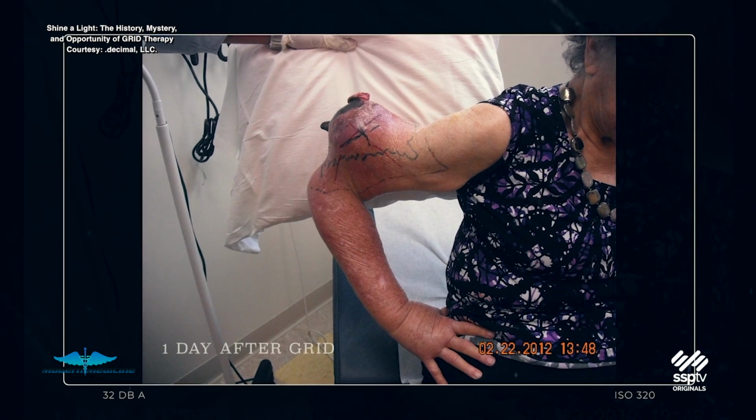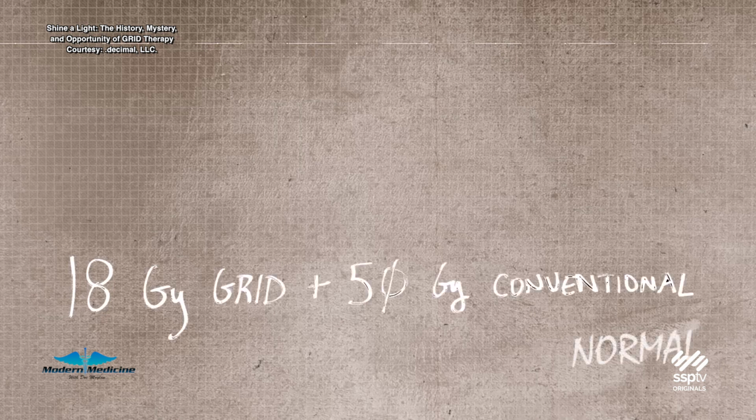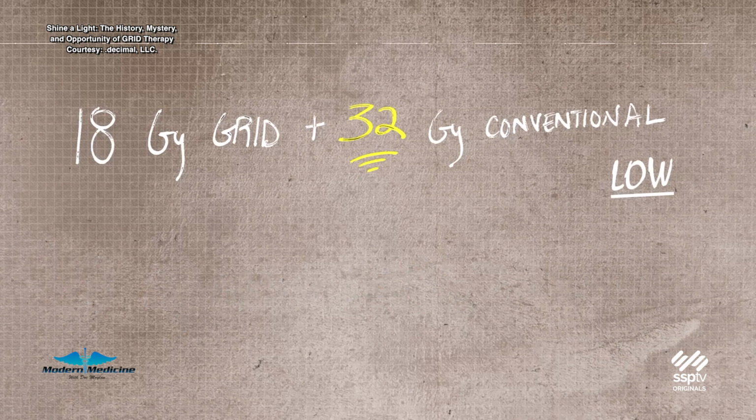What we were supposed to follow that up with is another 50 gray of radiation. That's the conventional standard of care. Well, the surgeon who was involved with this was concerned about doing surgery after such a large dose of 18 gray and absolutely refused to let us go to 50 gray, which is the standard dose. He said, it has to be 50 gray, that's it. To summarize here, the surgeon set an upper limit of 50 gray in total, including the priming grid dose of 18 gray that would normally be given before a full course of 50 gray. In other words, to satisfy the surgeon, Dr. Muhadin had to treat this patient with a much smaller total dose.